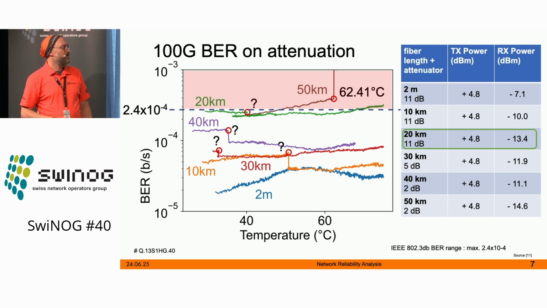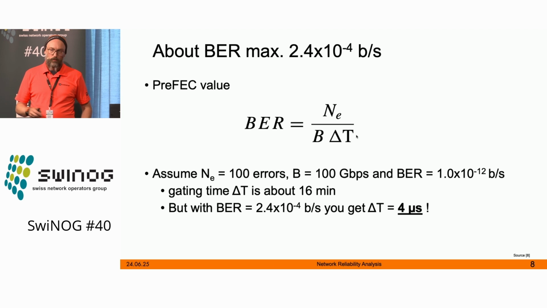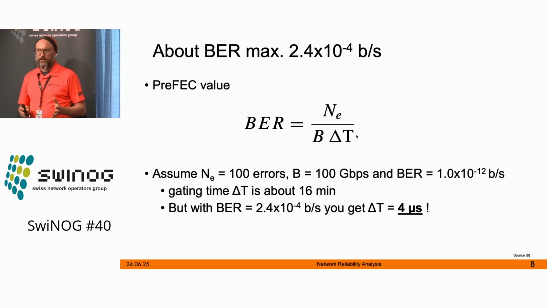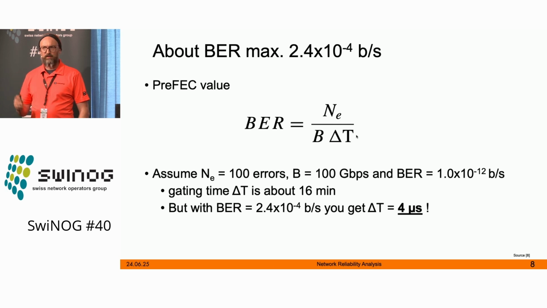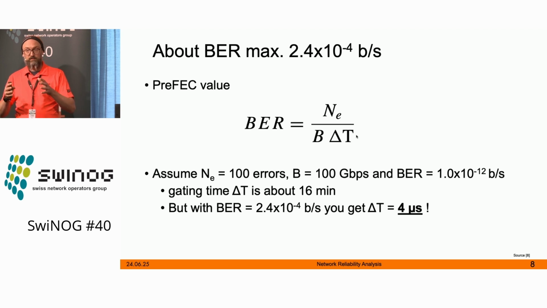Okay, this was on the distance. Some words about bit error rate in general. So this is the nice formula behind that. It's straightforward mathematics. We have the bit error rate there. We have the number of errors in general. We cluster them typically, so assume 100 errors. This is based on Gaussian noise. It's a proportional distribution function there, and you divide it by the overall bits you transmit in a certain period of time, so the total amount of it.